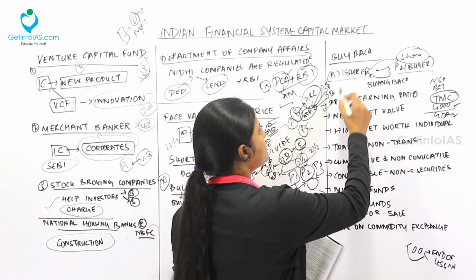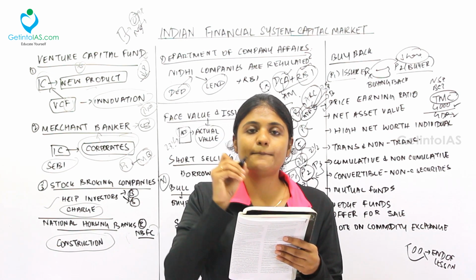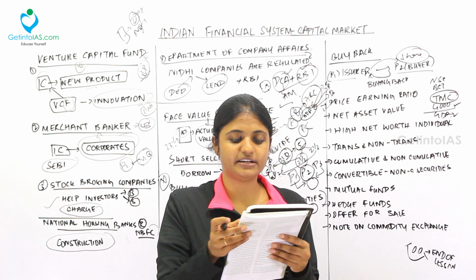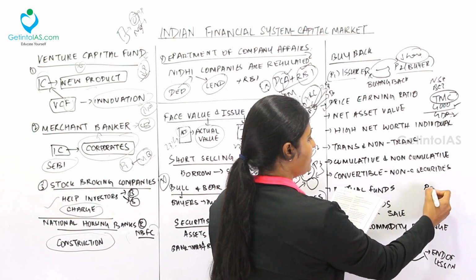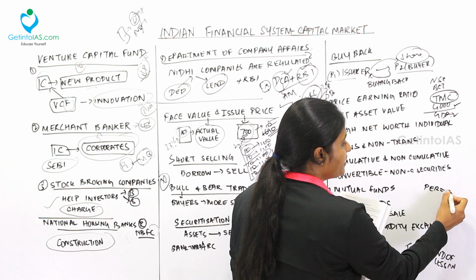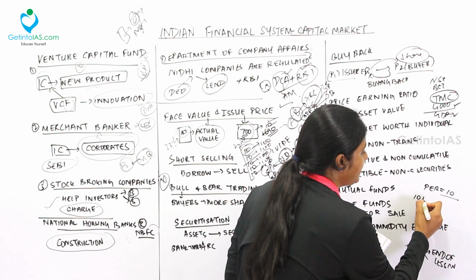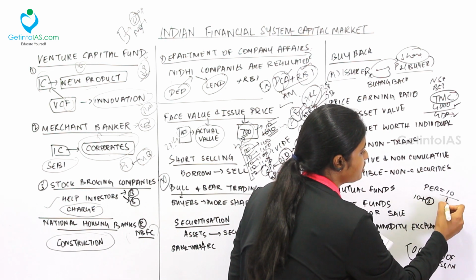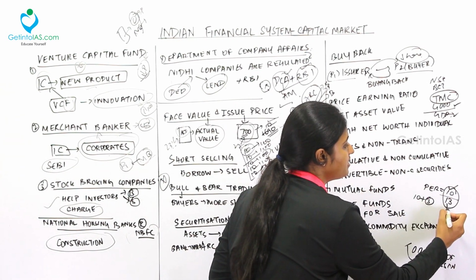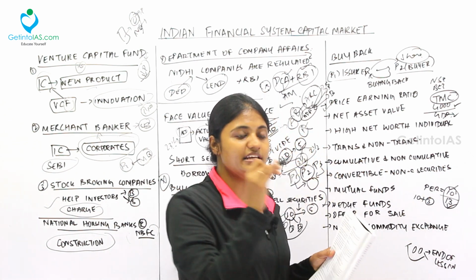Next is the price earnings ratio. What is the price earnings ratio? It is the ratio between the price of the share and the earnings, such as dividend income or profit per share. For example, say the price per share is 10 rupees, and the earning is 10 plus 3 more rupees of profit. So 10 divided by 13 is the price earning ratio. The price of the share and the earning you got at the end of the maturity date is called the price earning ratio.